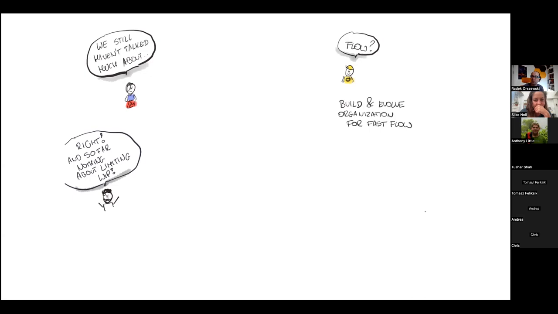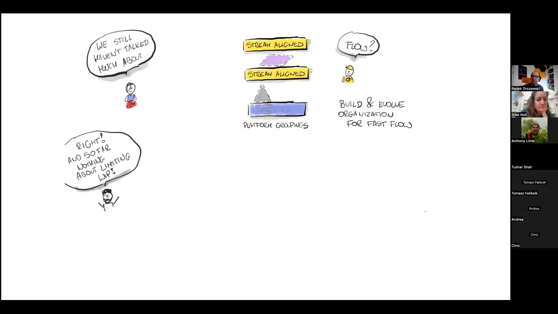So what I believe is truly explicit in the book, in the concept, in speeches from Team Topologies community, is that we should build and evolve organizations for fast flow. Again, like we started with, this is something what I believe is compatible with Kanban. And we do it by being aware what kind of teams we have, what kind of interactions between these teams we have. We also know that this is evolutionary.